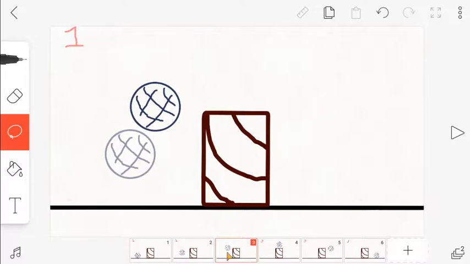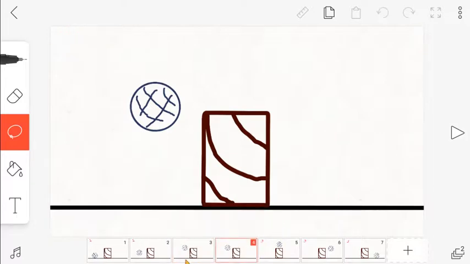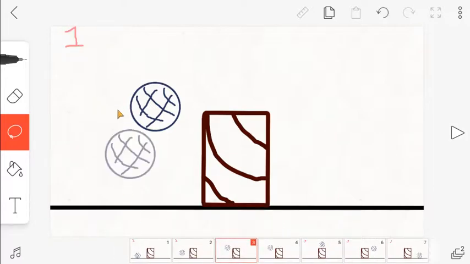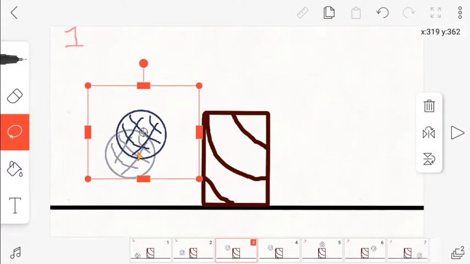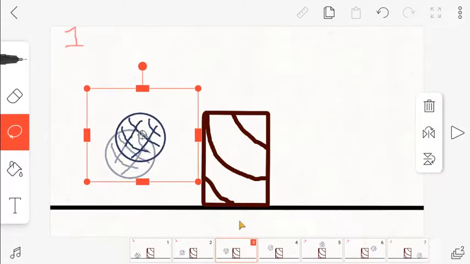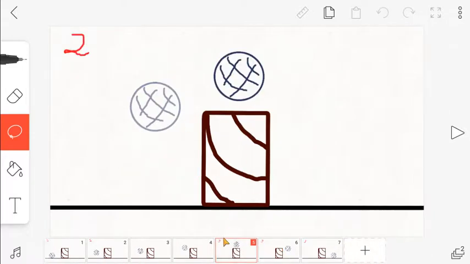So what I'll do is I will duplicate this, then move it down. So I have this. Now let me do between this one and this.